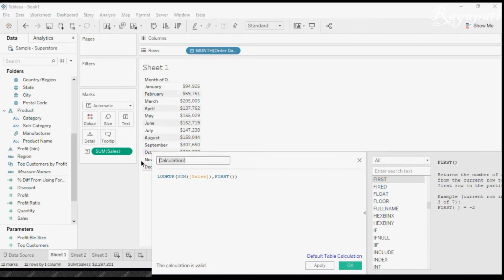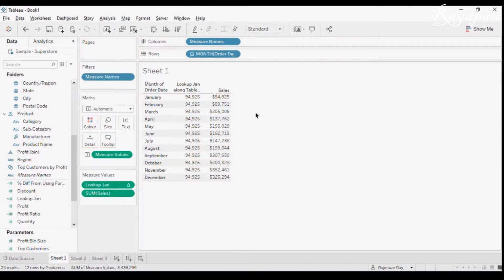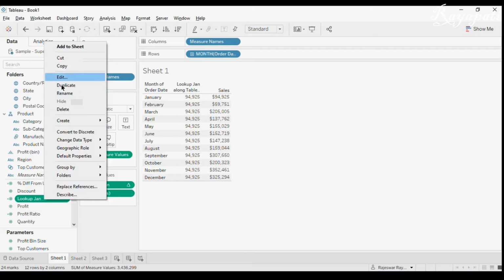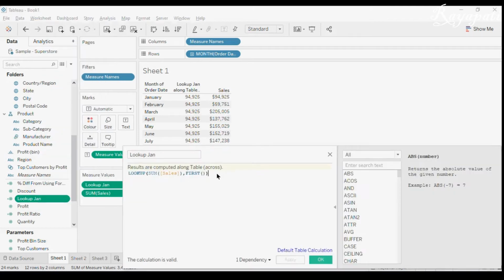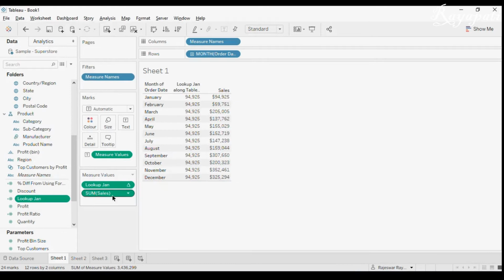I'll name it as lookup Jan, say apply, and drag it in here. Why did I get the lookup Jan edit? I said first, then lookup of sum of sales. Sorry, it came in the starting, I forgot. See, all Jan sales came here. Everything is January here.